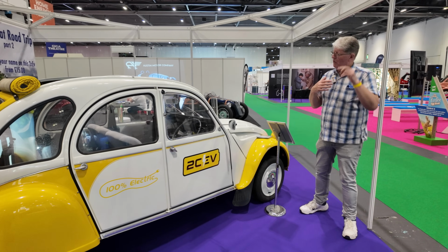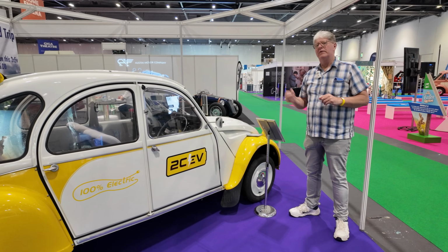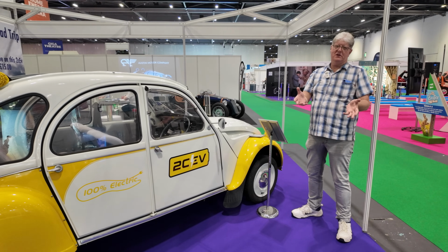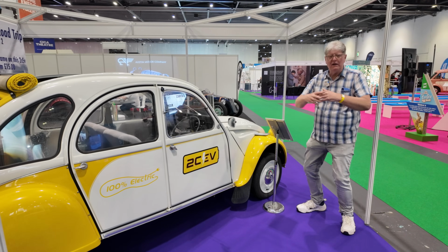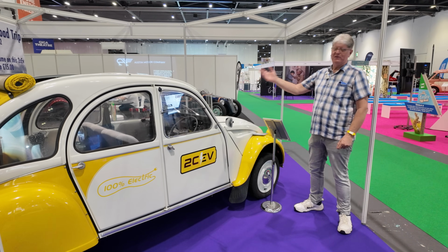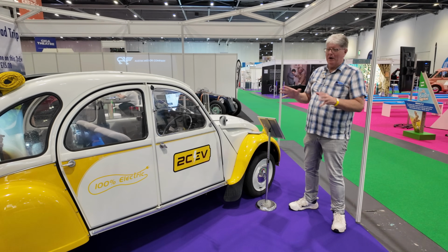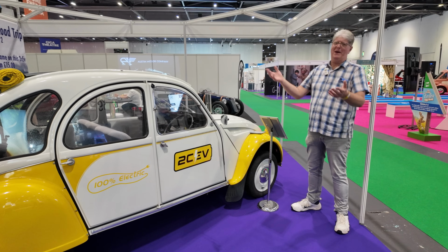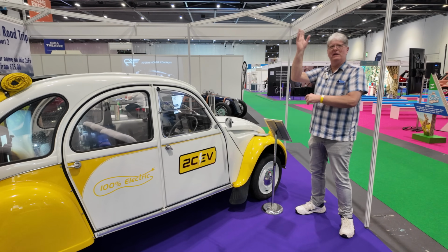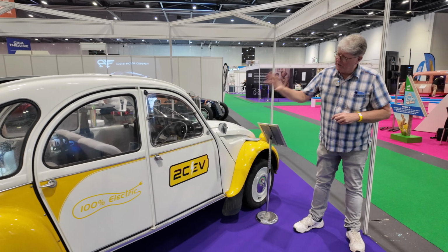And I remember one particular customer, always had 2 cars, one for himself, one for his wife. He always went for the top of the range, CX Prestige. But his wife, he said, any car you want out of the Citroen dealership. She chose a 2CV. Lovely. But she wanted it customized. And so it was put into the paint shop, came out with all different color panels and different stripes and metallic paint and everything.